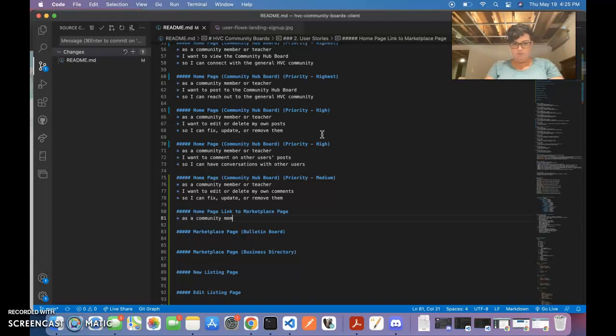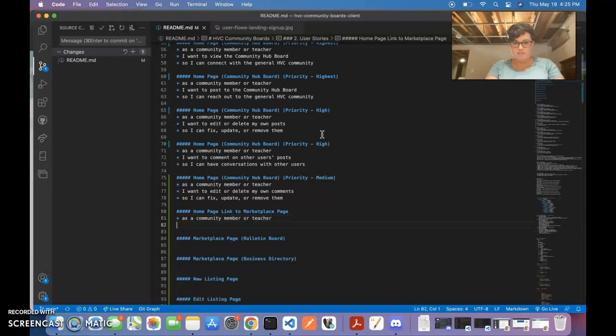As a community member or teacher, and really the teacher is just going to be an extra boolean in the database saying that this community member also has some extra privileges because they teach classes in the community, but we'll just keep it as this.